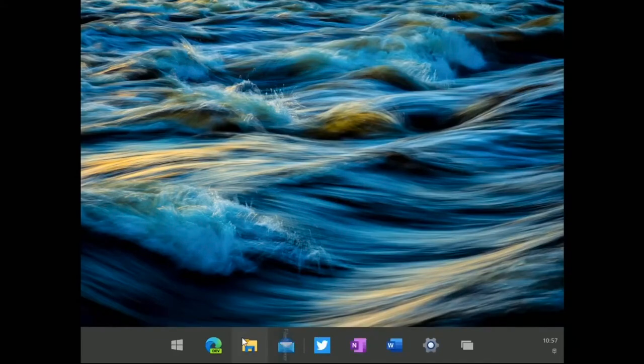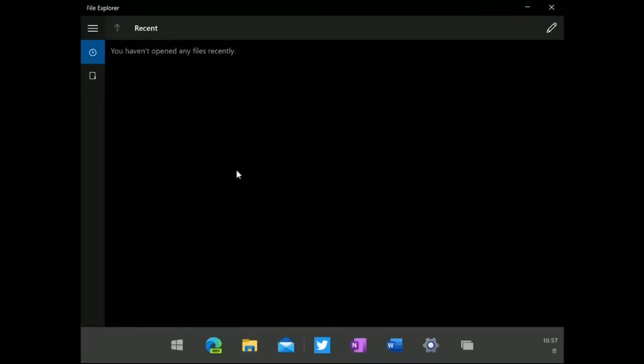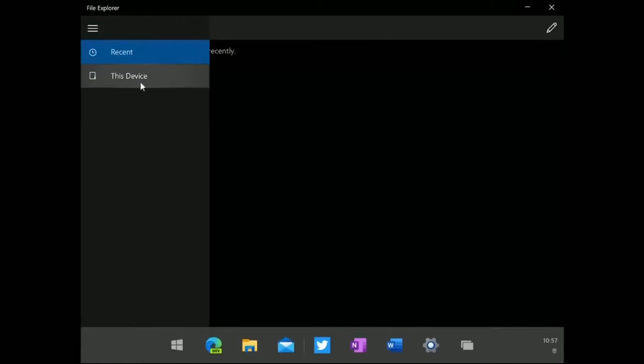Now, you may have noticed that there is a new File Explorer icon. In fact, there is a new File Explorer app. Well, I say new. It isn't really new, but it is default on Windows 10X. This is the File Explorer that Windows 10 Mobile and Surface Hub and HoloLens has. It's now on Windows 10X, and it is the default File Explorer experience. It's very, very bare bones in this build.